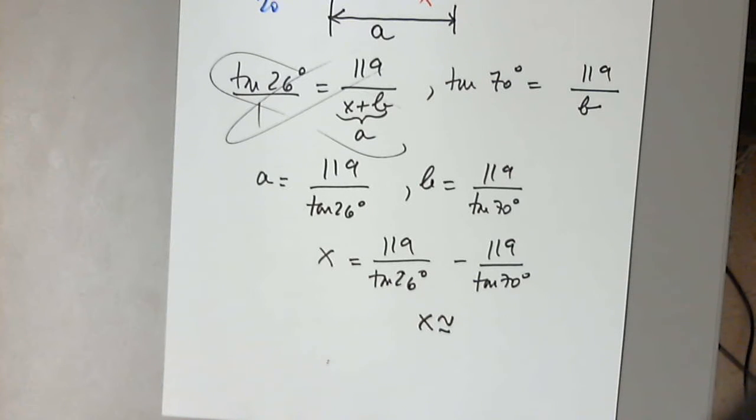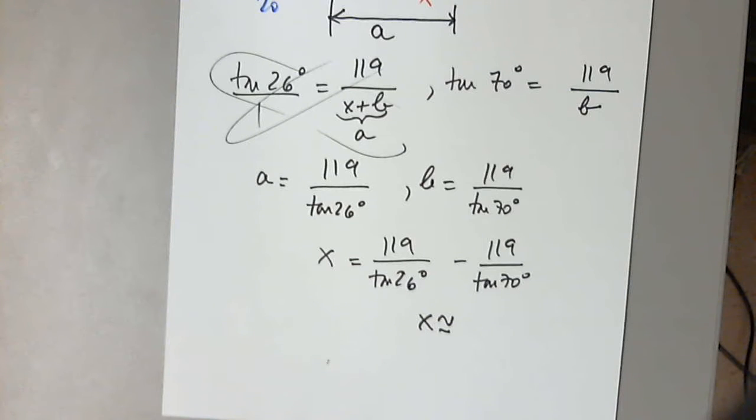Now, please make sure that when you plug this in the graphing calculator, your mode is in degree mode, not in radians, because you're not going to get the correct answer otherwise. So you want me to determine this? Or you can determine it for me. No, I'm not lazy. I can do it. Okay. So here's how I would do it. I would put 119. Let me clear all this. 119, and in parentheses, tangent 26.